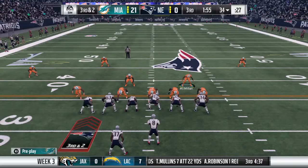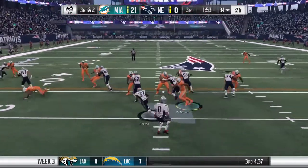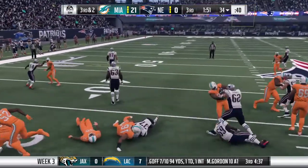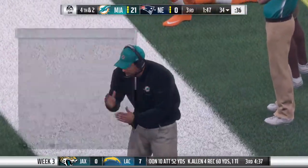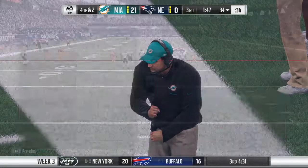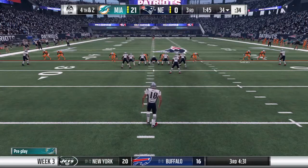But that run there, that may get him going. I was just going to say, maybe that gives him a little juice, because you're right, he struggled, especially in that first half. Yeah, and I know the great ones always think to themselves, just hang in there. I'm just one big carry away from busting this open. That's a good start for him.